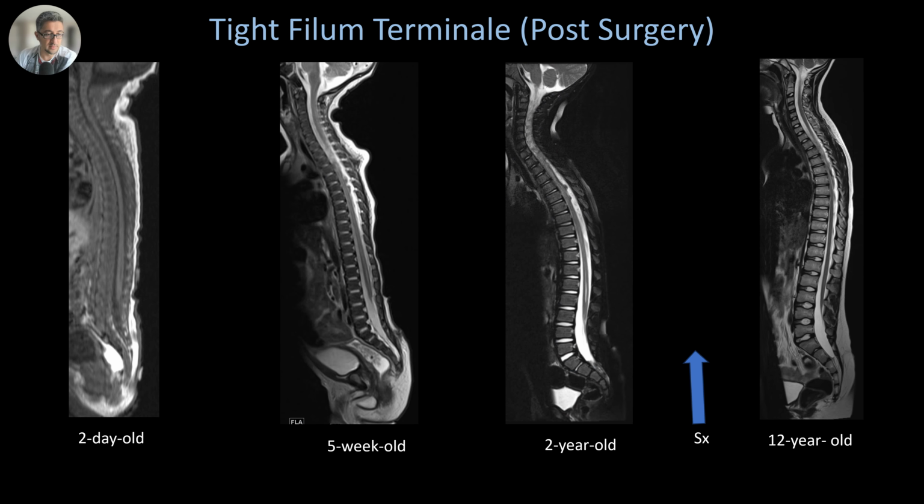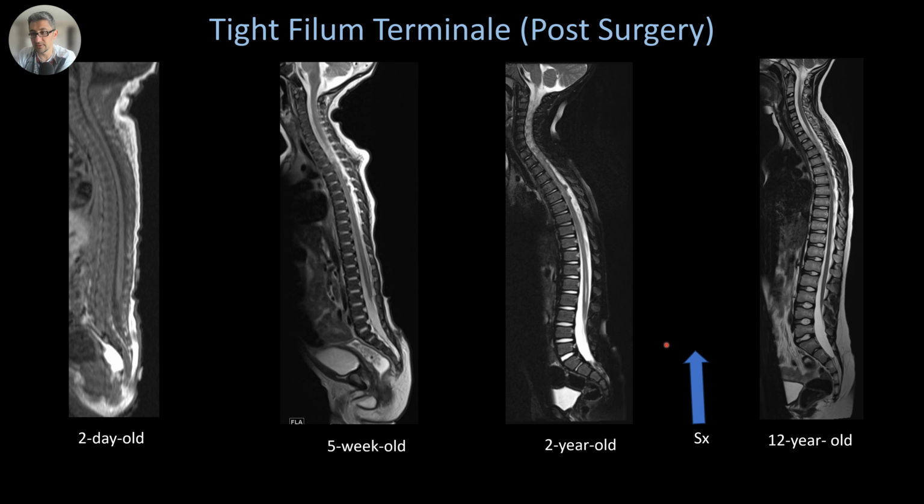Just to give examples, this is a 2-day-old patient. We are doing the ultrasound, and we detected the low-lying cord. It's a tight filum terminale or tethered cord, but there are no symptoms. And we are doing a follow-up for this syrinx, and the syrinx is not growing much. The baby is 5 weeks old, and here is another follow-up at the age of 2. The syrinx is slightly more prominent. Tethered cord, no other lesions noted, no lipomas.